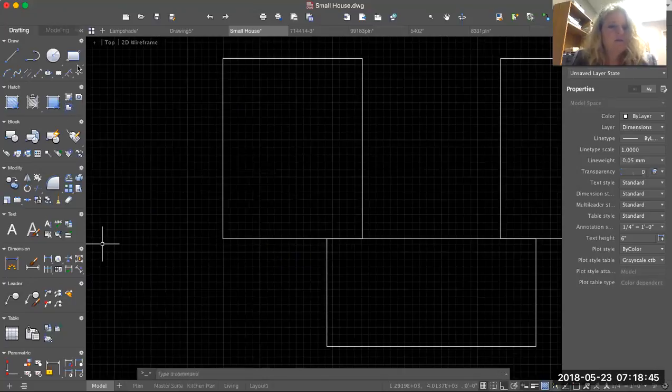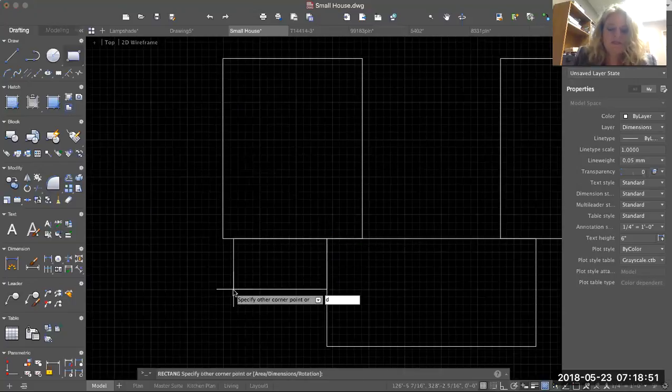Okay, so I'm going to do a rectangle, snap in the corner. I'm going to pull down and I'm going to say D, enter. So I want it to be 14 feet, 10 inches, enter, and then I'm going to make it 8 feet, enter.